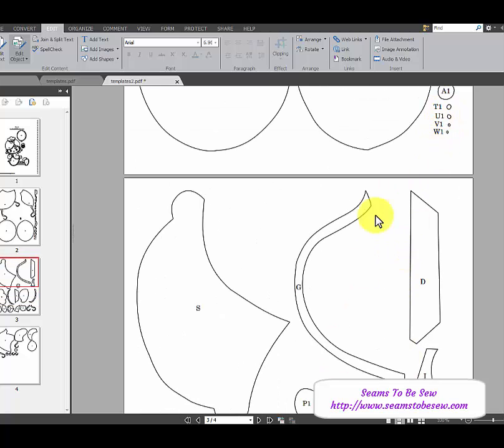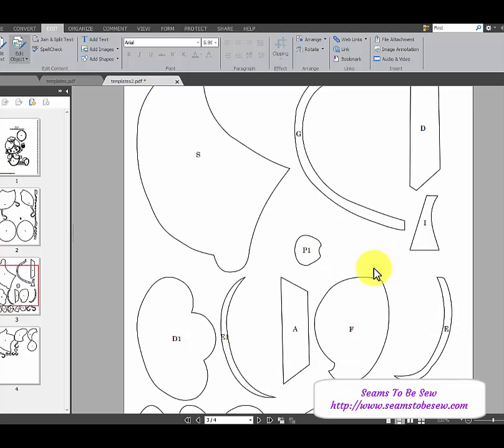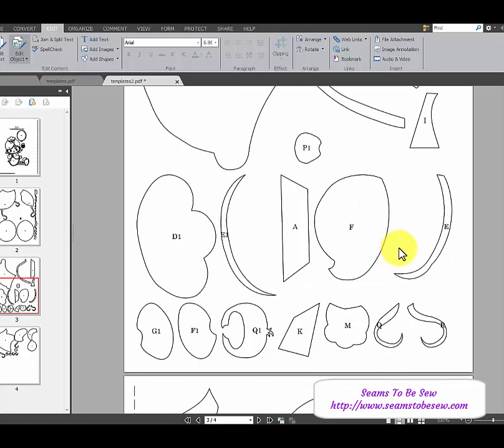I could delete this right now. You can delete them in Inkscape as well, but you might want to keep them in order to keep track of the numbers and make an embroidery file or a PDF page just for those, so that you can keep track. When I make the cut files, I make a tab just for the embroidery shapes. I do the same in Silhouette Designer Plus. I make an embroidery file just for those shapes so that I know which shapes went to the embroidery, and it just helps you keep track. And I also list those shape numbers in the PDF file in the instructions, so every effort is made to help you know.